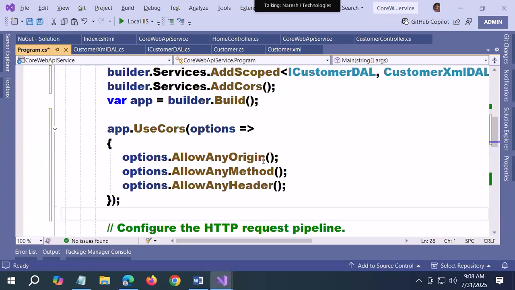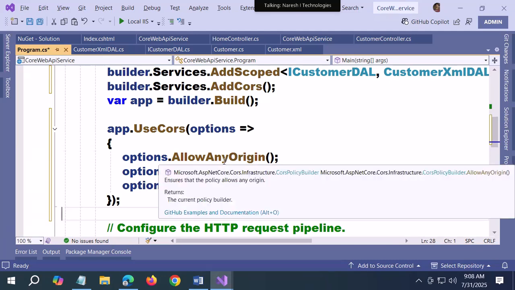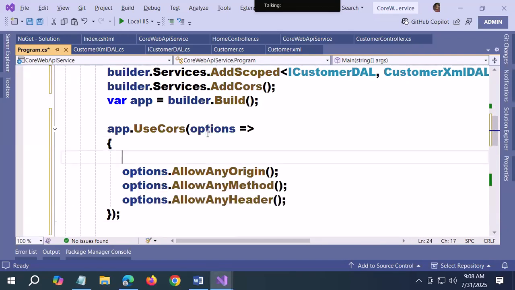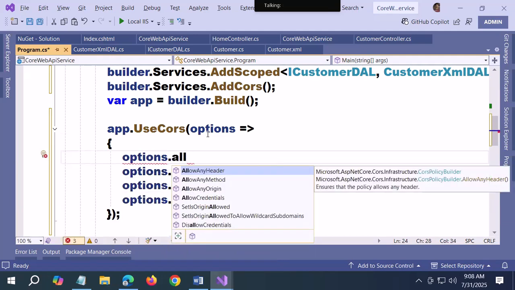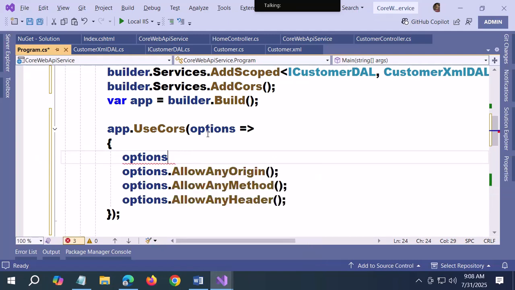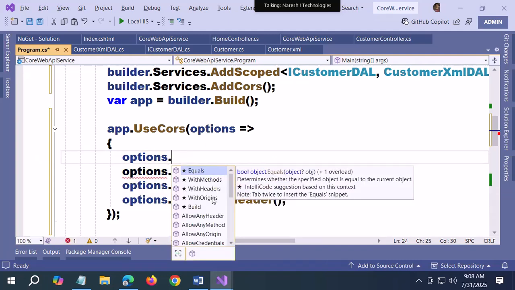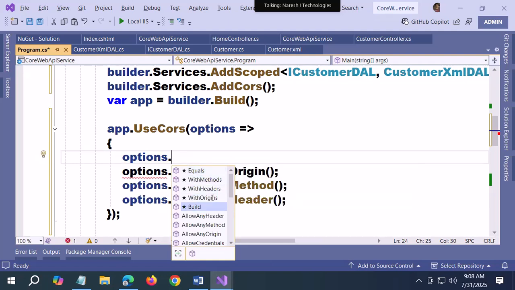Sir, how can I allow only specific origins? The method name is AllowAnyOrigin. But how can I allow specific origins now? Did you understand the question? Options dot allow, sorry, WithOrigins is the method, guys.